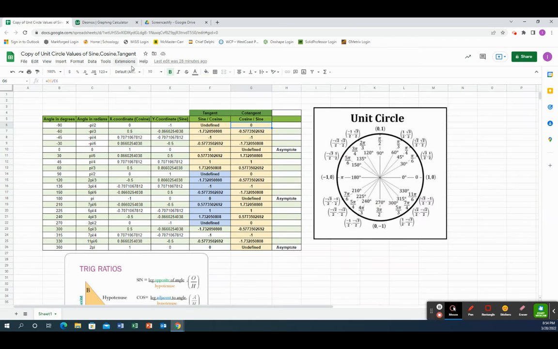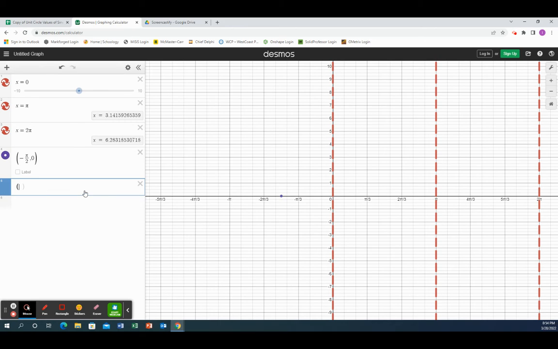Okay, next, it's negative pi over 3. And then I have this value. And remember, you don't have to memorize this. Just right click, copy it. Okay? And just remember that you are at negative pi over 3. So let's go here, parenthesis, negative pi over 3, and then comma, and then on your keyboard, just press Control V. And then we have our other value, and press Enter. And there we have it.